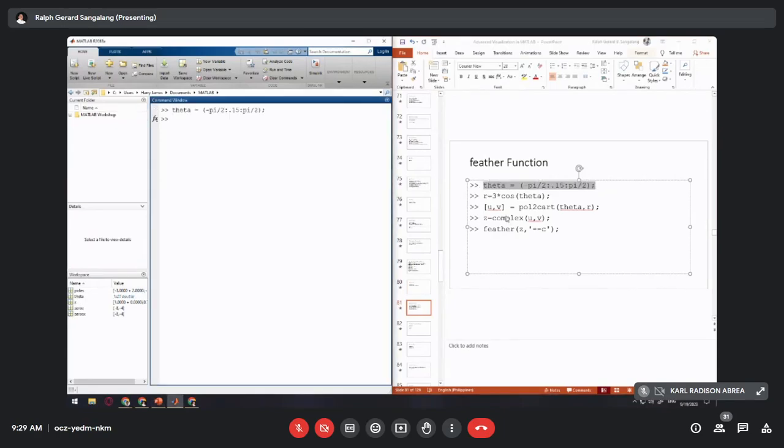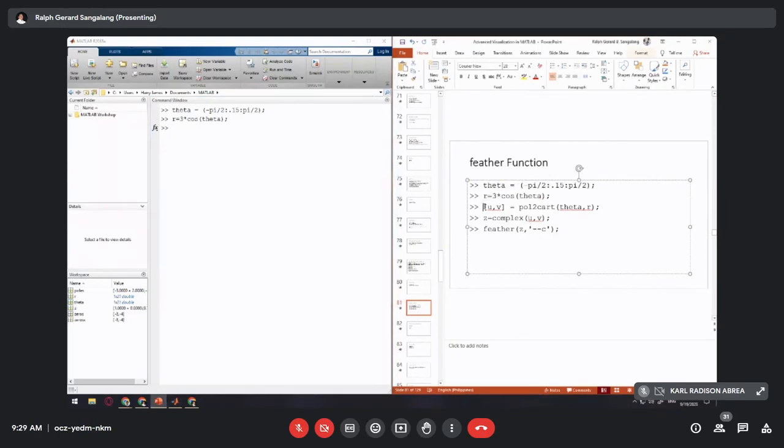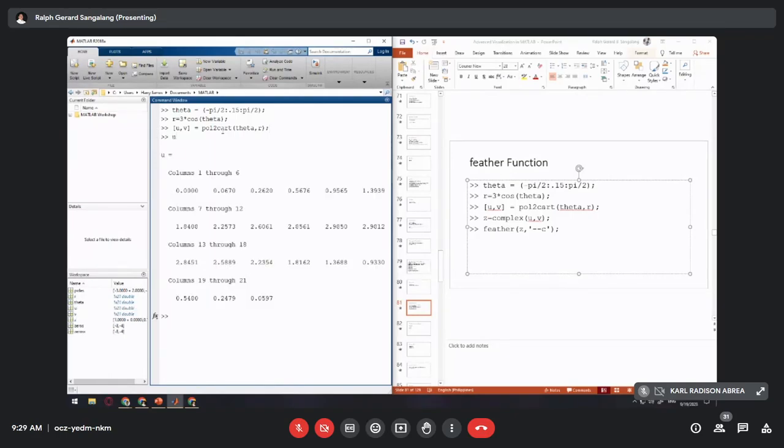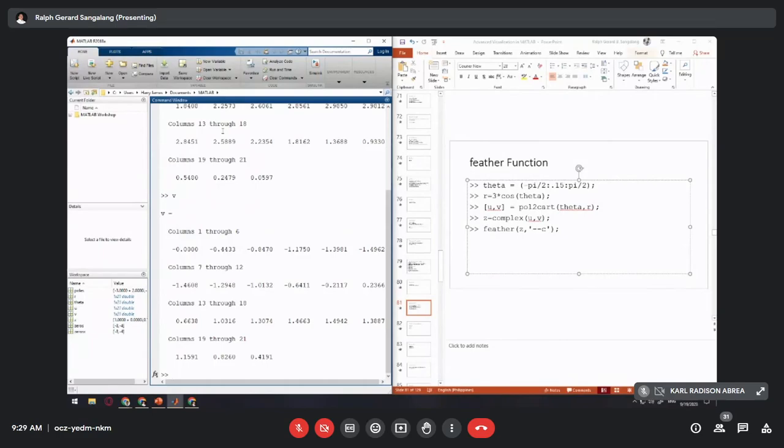This is our theta, and then r is equal to sine theta. And then I want to convert that from polar to Cartesian. So I have U and then V. U is some value, basically the real number component, and V is some value, the imaginary component.